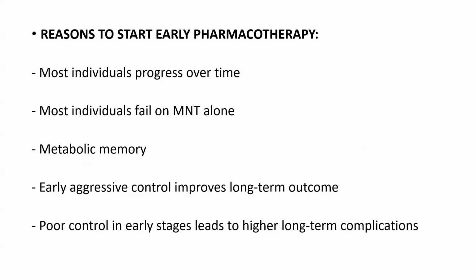And also because of something called metabolic memory. That is, if at the initial stage you do not control the hyperglycemia, later in life they might suffer consequences. They might suffer end organ damage more rapidly. There will be worse control over time if you do not control it at the beginning itself. You must have heard, like we discussed, something called legacy effect. That is more or less the same thing.